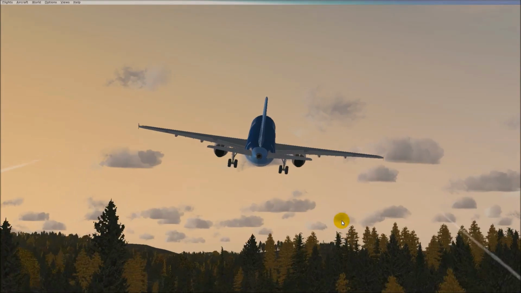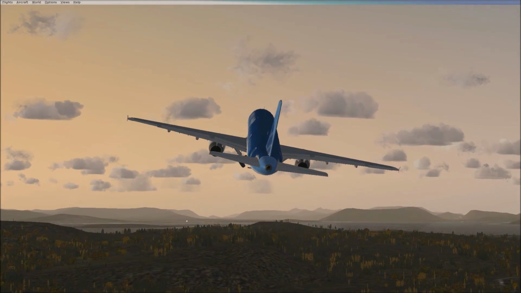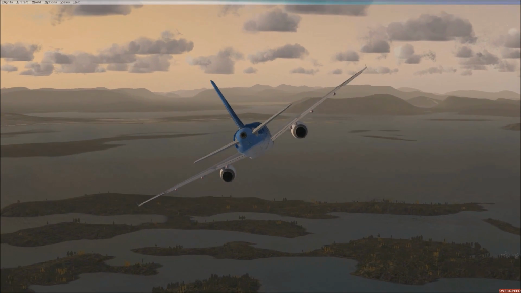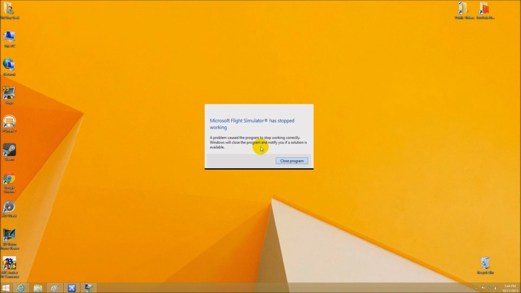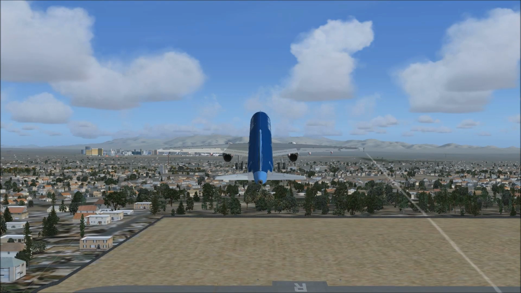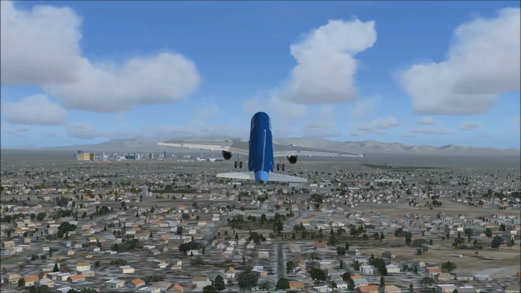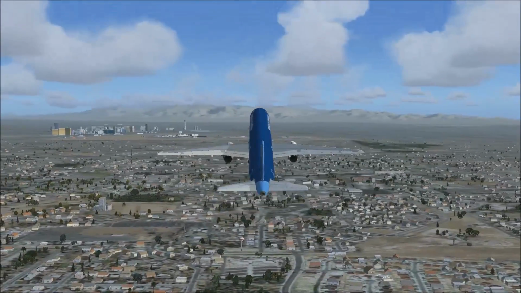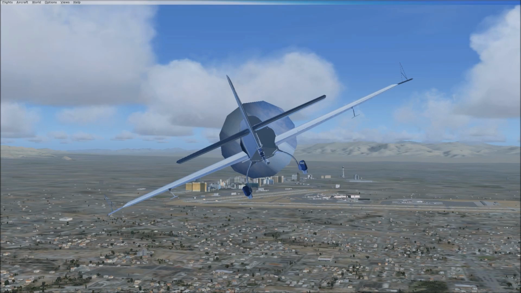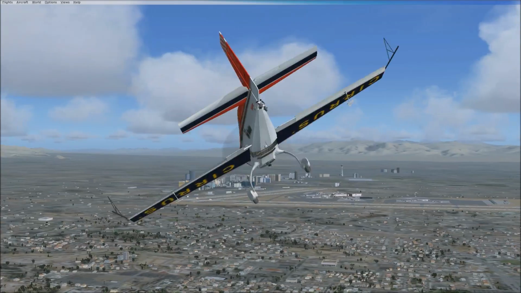But sooner or later, no matter what aircraft it was, and after testing quite a bit, it would just break, and then you'd get this kind of error. So the real question became, what do we do about it? How do we get that to stop? So I did some more testing and some more configurations to see if the program would be stable. I won't bore you with all the tests, but I literally tested 10, 15 planes and different scenarios, and eventually got a crash.